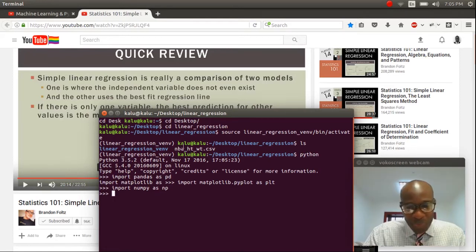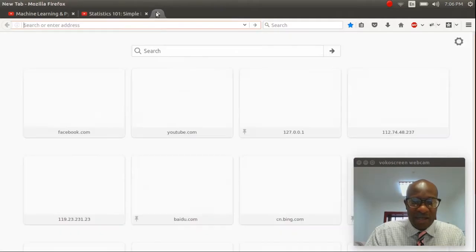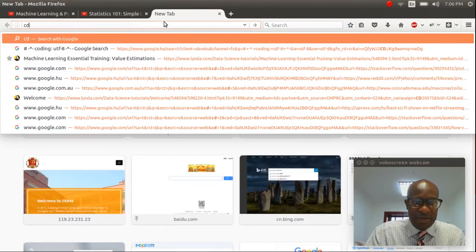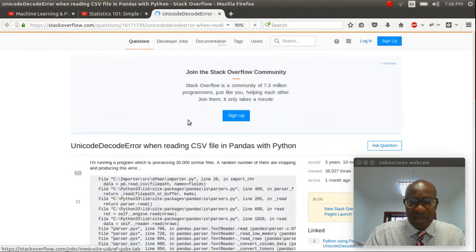So we've got our imports, and as you remember, we just want to pull in that data. We want to read that data. So let's call it data, and that data is from this file right here. To do that, we can just use pandas. They have this method called read_csv, and it takes as an argument the path. So let's go ahead and write this path right here, CSV, and it should read that. And remember, we're going to get this error, which we can fix by saying can't decode Unicode right here. So I'm going to go back to this page, and I want to get that encoding. It's going to fix this.